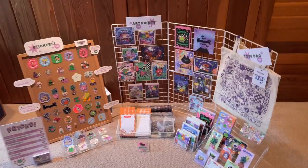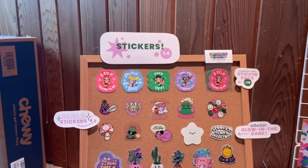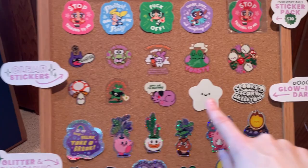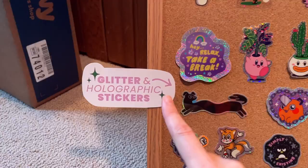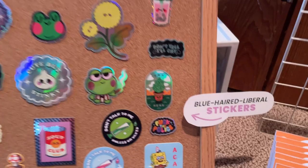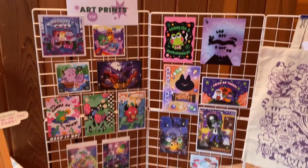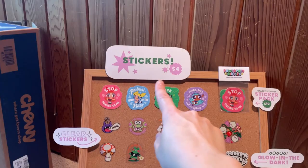Oh my gosh. Here's how the setup is kind of going. I have all my stickers here and I made these specific signs. These are all the clear stickers. Then, ooh, glow in the dark. Glitter and holographic stickers are all right here. Blue-haired liberal stickers right there. And then just a little sign for the sticker pack. Then I have my art prints over here. These signs are not done yet, but that one is. I just rounded the corners on it.